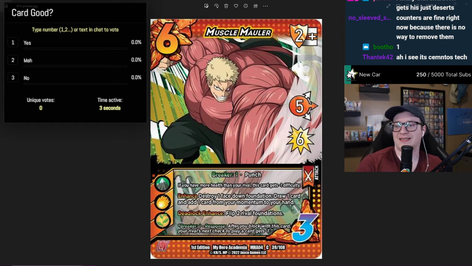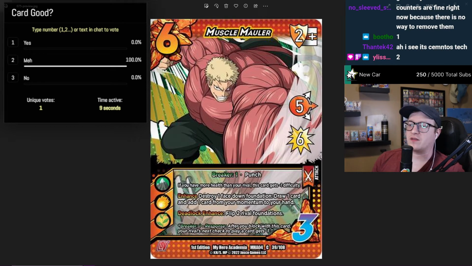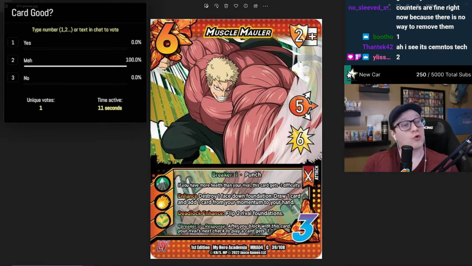Muscle Mauler, 6-3, 2 mid block, 5 mid for 6, insane stats. If you have more health than your rival, this attack gets a minus 1 difficulty. Crazy. I played 2 rounds of the 3 rounds that I was supposed to play in the sneak peek. Did not read this ability one time. I play this on a 6 every single turn. It's very, very funny.